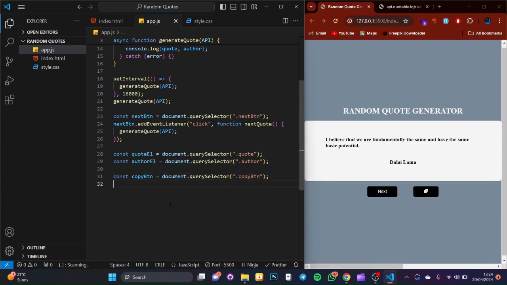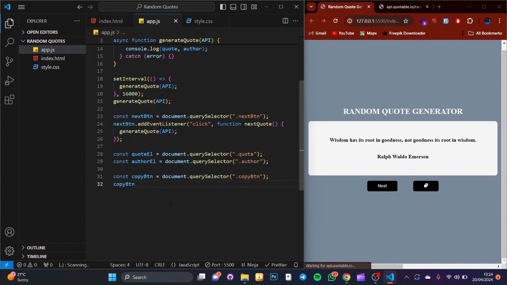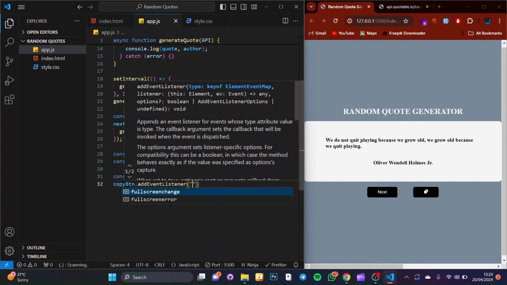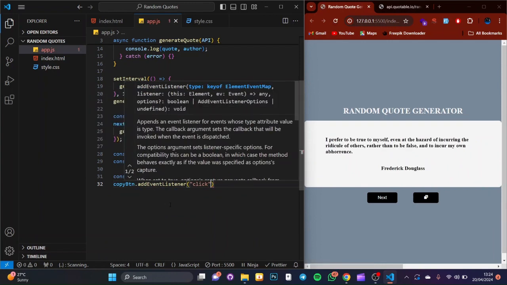So we say copyBtn.addEventListener, and remember the event listener will take in the click and what will happen after the click.